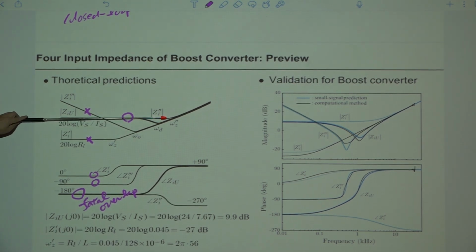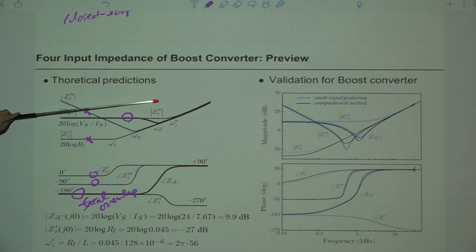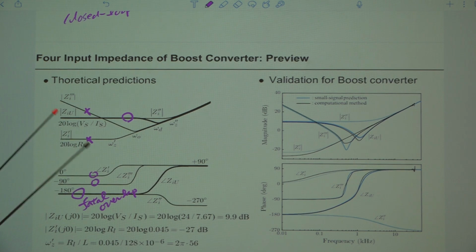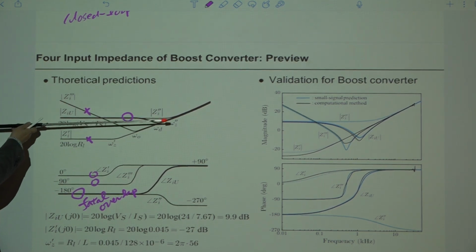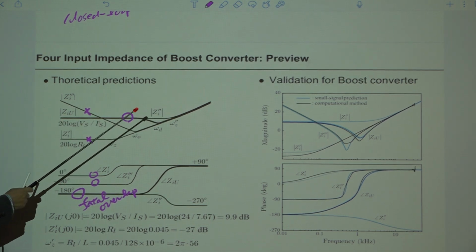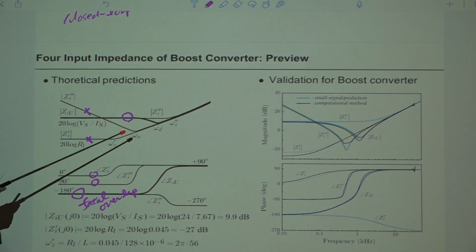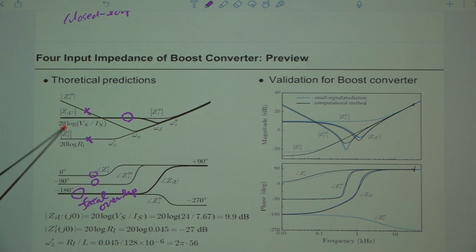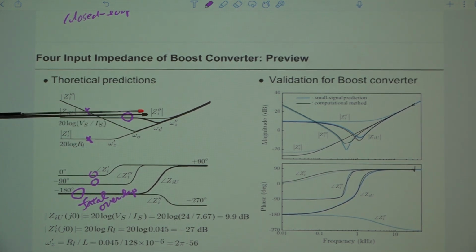GI double prime. If you know this, then you know GIU because you have the feedback theorem. First you evaluate GI triple prime and GI double prime, then use the feedback theorem, which will give you this one, and this one is relatively easy. This one is the most complicated, GIU actually. And all of them are not that easy. So this is the prediction.